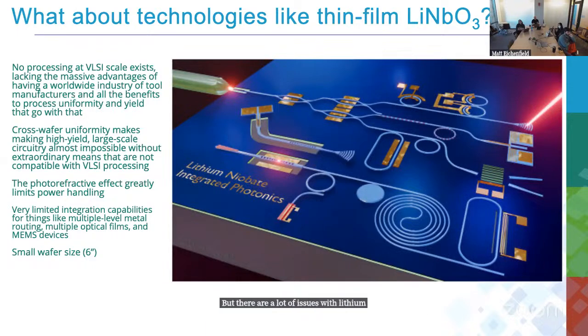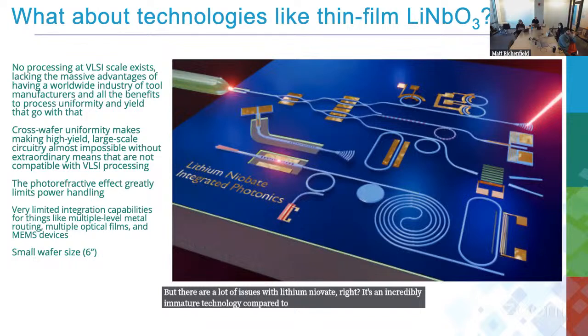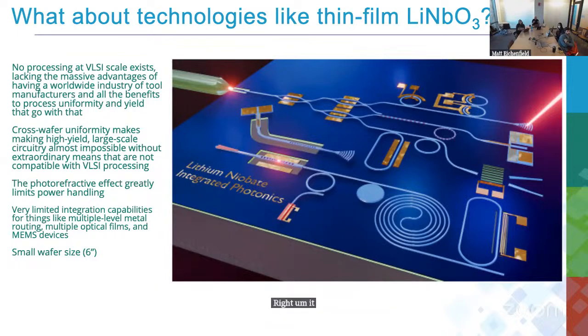It's an incredibly immature technology in comparison to the kinds of photonics you can make with silicon nitride and silicon dioxide, using CMOS fabrication, because CMOS fabrication is leveraging a $1 trillion a year industry that's existed for 70 years, right? It's the most sophisticated manufacturing that's ever been created by humans, okay? Lithium niobate is just sort of nascent, right?